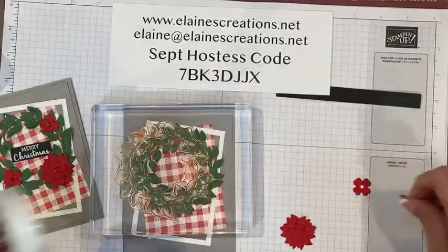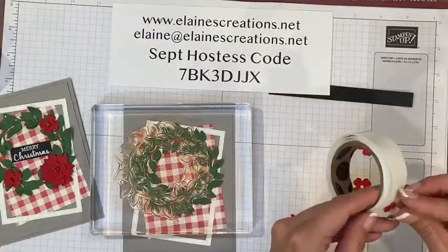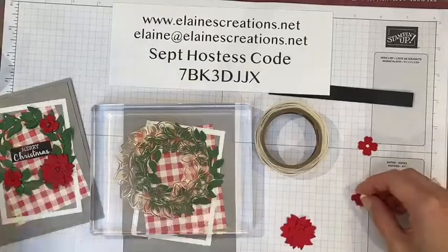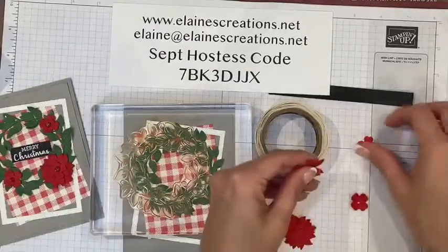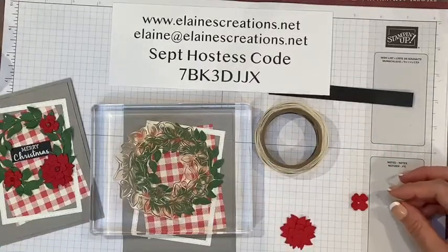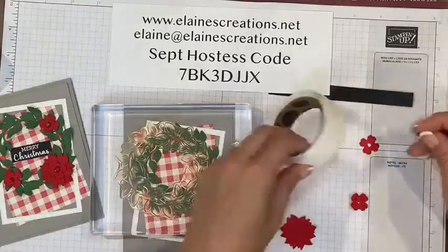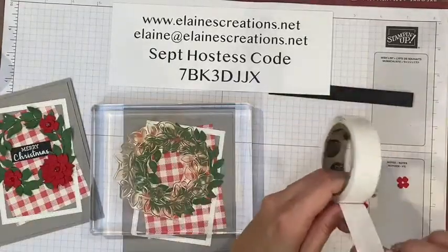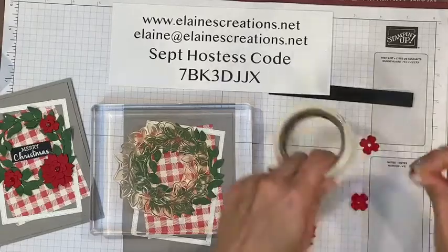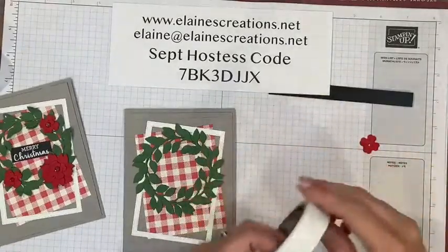And then this one, it looks like I do need another one, so we'll bring in one. I'm going to grab the small one and offset that. Should I do another big one and offset that? No, I like the small one. So it looks like I need, here's my other baby one. Where's my other baby one? Okay, and where's the small, okay. Here we go. So now I need to peel a couple more. So I'll do this one, peel that up. Okay, so now we'll add these to our wreath.